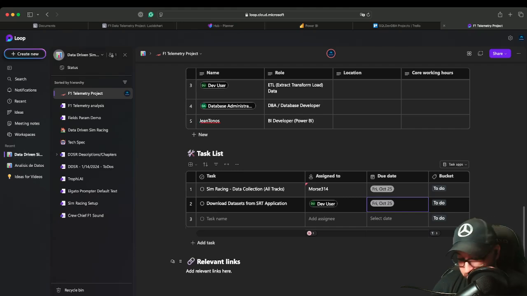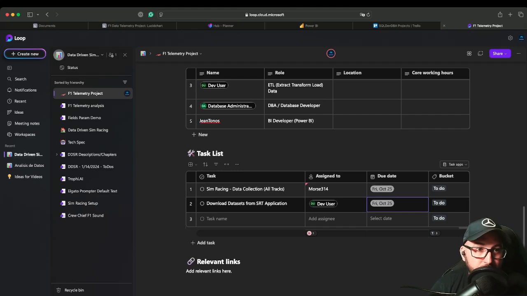I know from experience that downloading these datasets is not difficult. In fact, we're probably going to go through it right now in a little bit, and I know it's not difficult, so that's what we're going to do. I'm going to task the dev user to have it done by the 25th as well. Great.